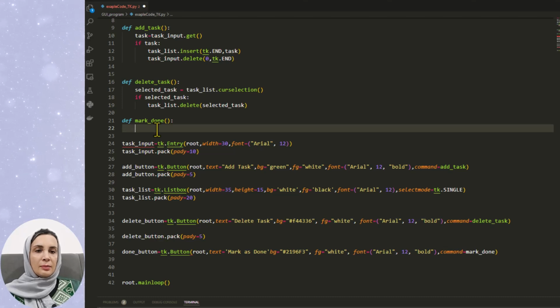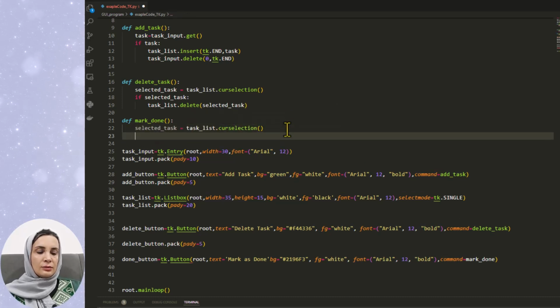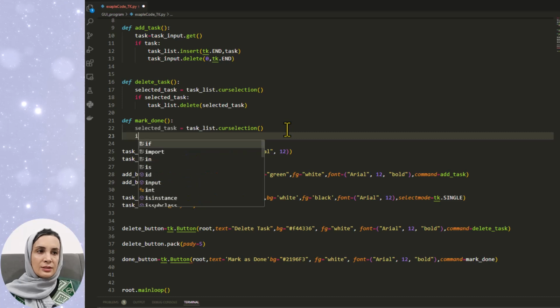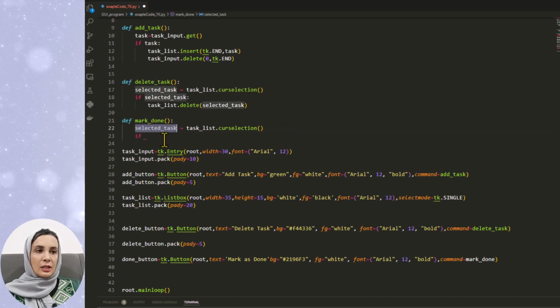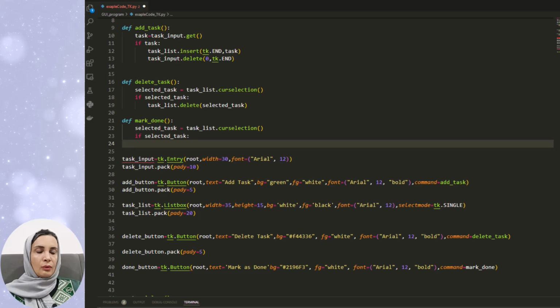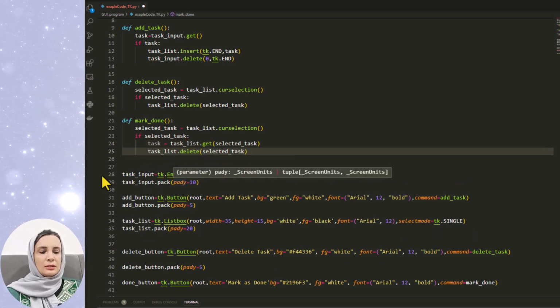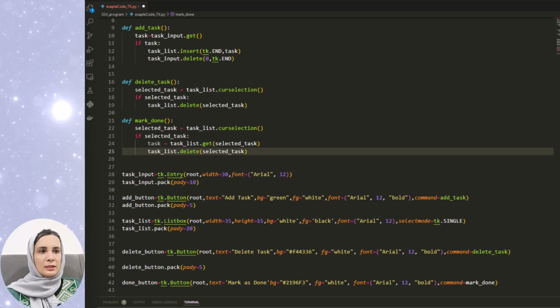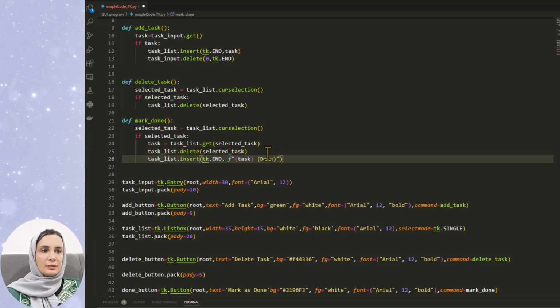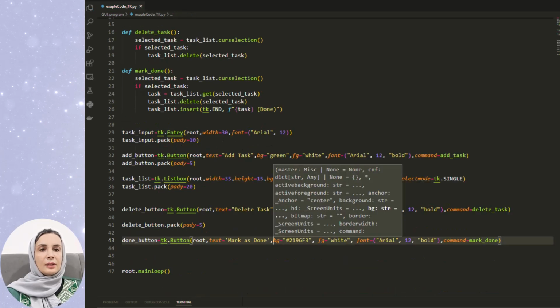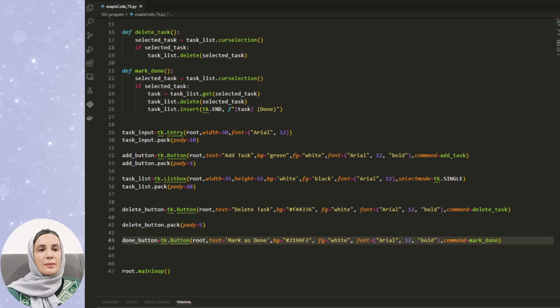So we type this line to get the current selection from the task list. If it isn't null, we must delete this task from the task list. To delete this item, we use the delete method from the task list and insert the marked task by this line. This button marks the task as done by adding the word done to its name.